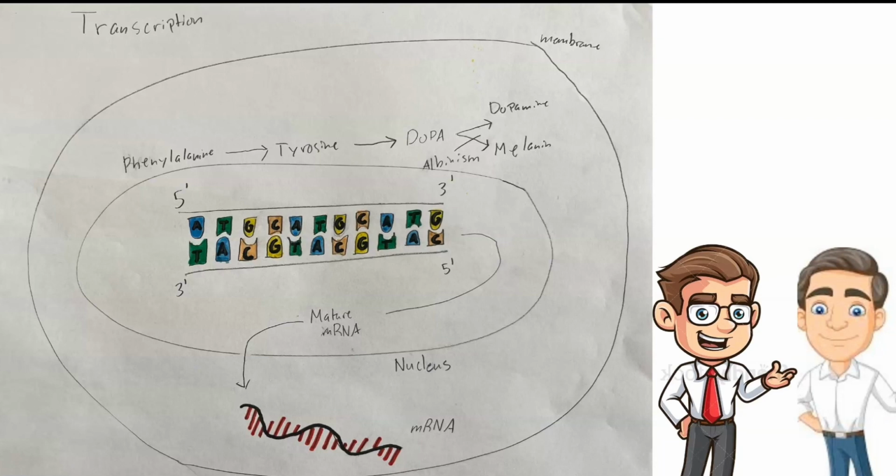The reason why RNA is used in this process is because if it didn't, then there would be no way to move the genetic information from place to place. All of this happens in the nucleus of the cell.